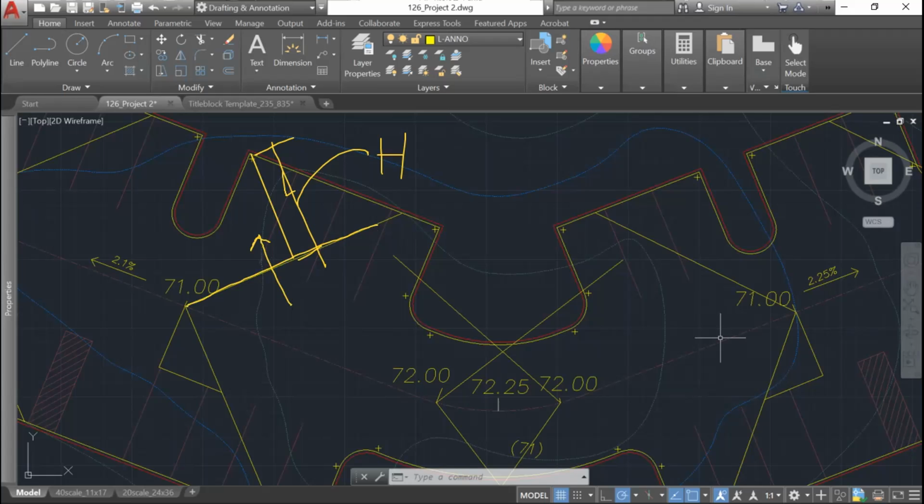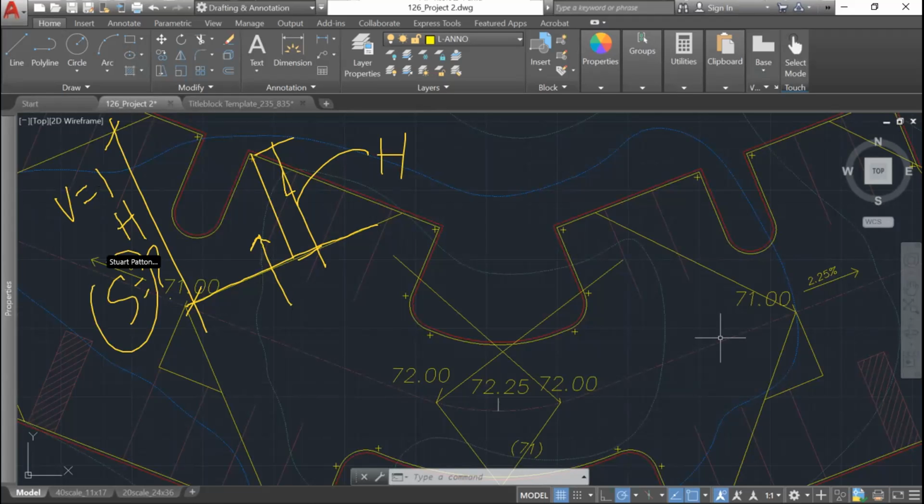The way I find that slope, because I'm lazy, is I take this H, and I know that the V up here is equal to 1. So then I'm going to solve for S. That gives me the slope or the gradient.